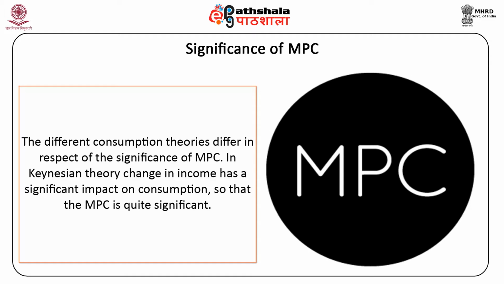These theories may also be considered more advanced on the grounds that they distinguish between the MPC that arises out of a short-term rise in income, such as due to working overtime or a festival bonus, and a permanent increase in income, for example, a permanent increase in salary due to promotion, and an increase in wealth. These theories suggest that in the case of a transitory increase in income, the MPC is low, while in the case of a permanent increase in income, MPC may be quite high.